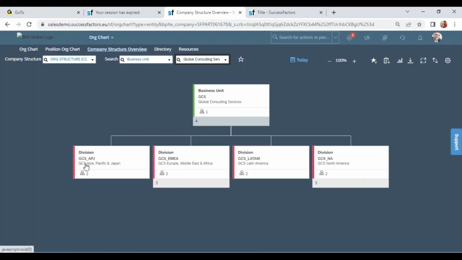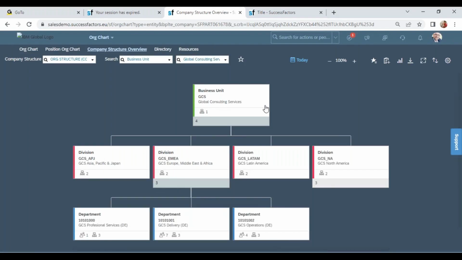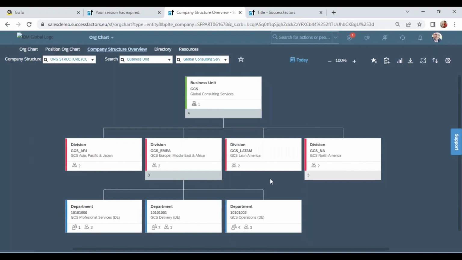They have business unit, under business unit you have division. Above business unit you don't have department. Under business unit you have department here. So this is the structure. This one has got GCS. Because there is no one heading this business unit, it is not showing up the users. But for my business unit, we have the heads maintained, so it is showing up heads. That's why I maintained the head of the departments and the head of the business unit yesterday.